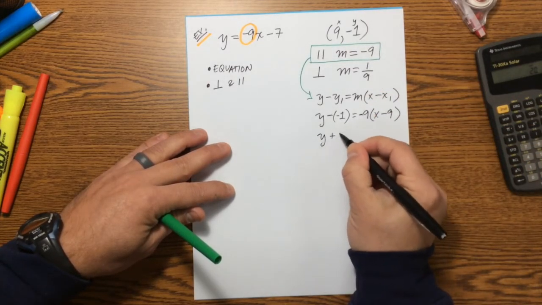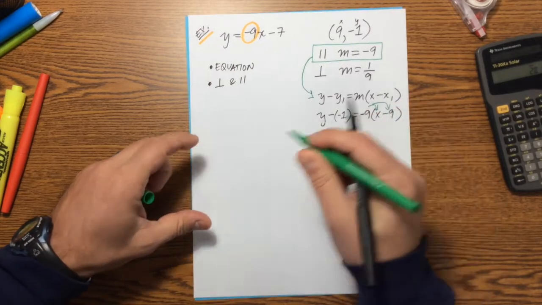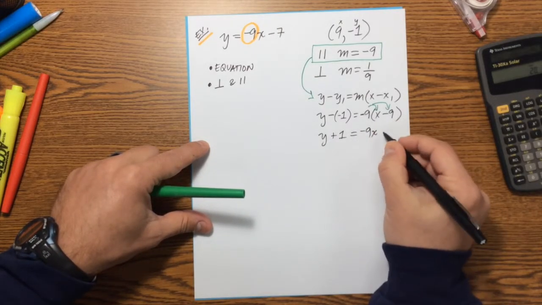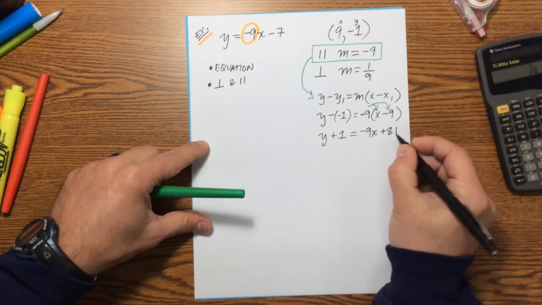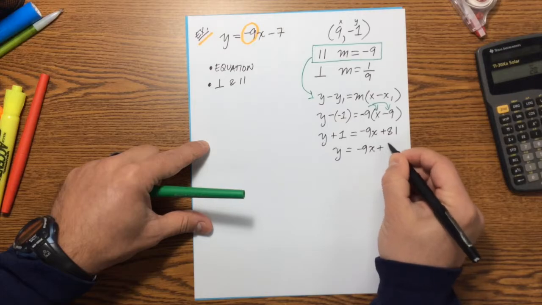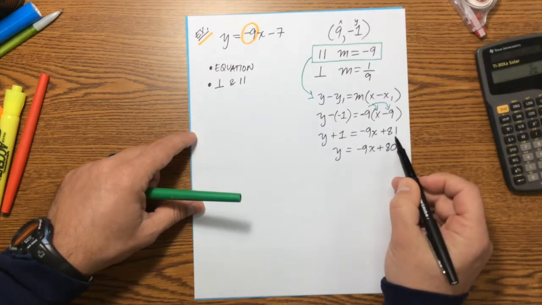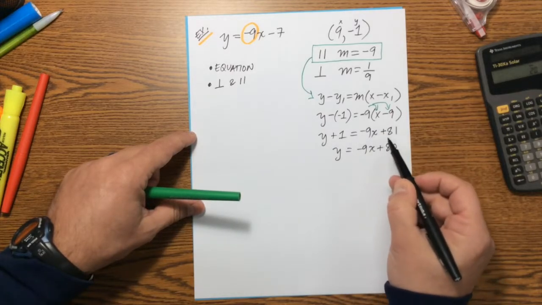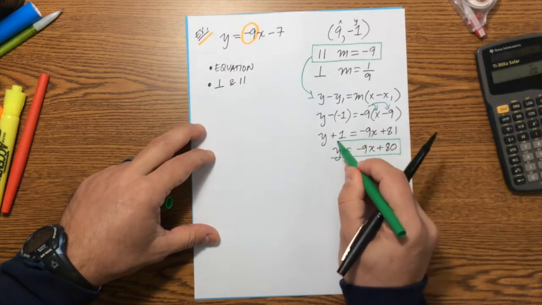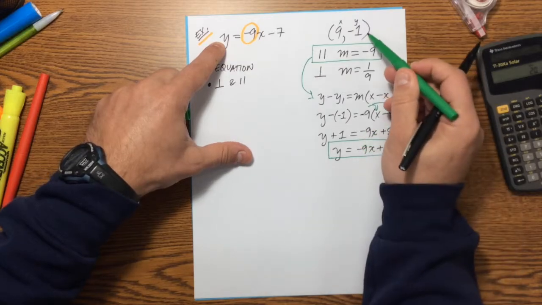So let's simplify this. And again, I am taking this negative 9 and I'm distributing it to the contents inside the parentheses. And negative 9 times negative 9 is a positive 81. Then I'm going to subtract 1 from both sides of the equation, and I am going to get this. Now remember, a negative 1 combined with a positive 81, the signs are different. Keep the sign of the larger absolute value and subtract. So here we go. There is the line that is parallel to this and runs through that point.